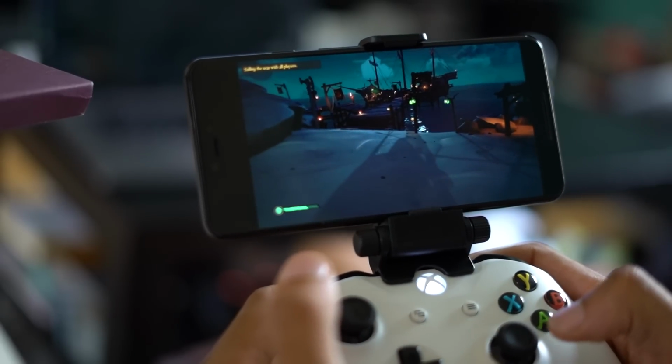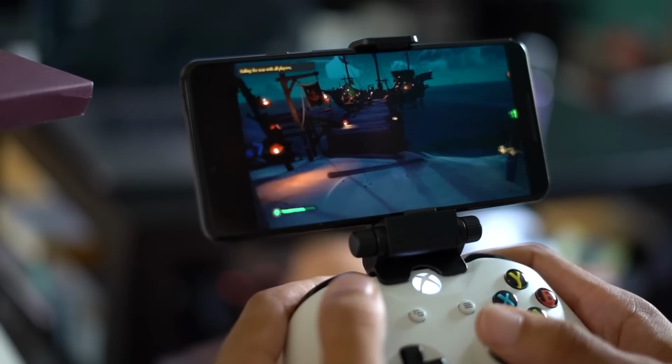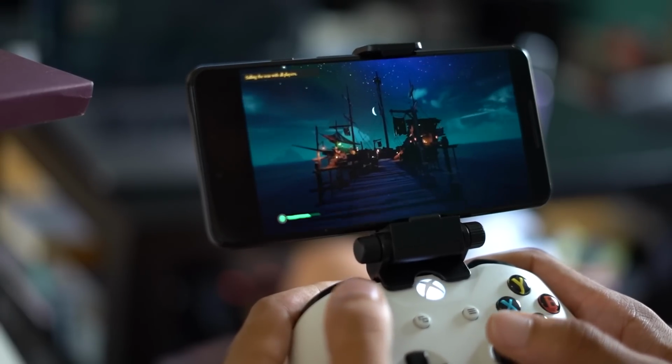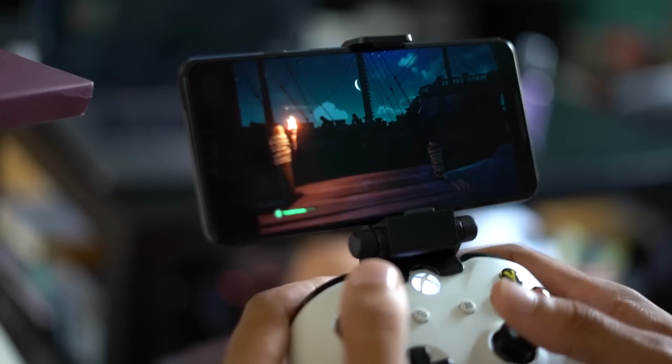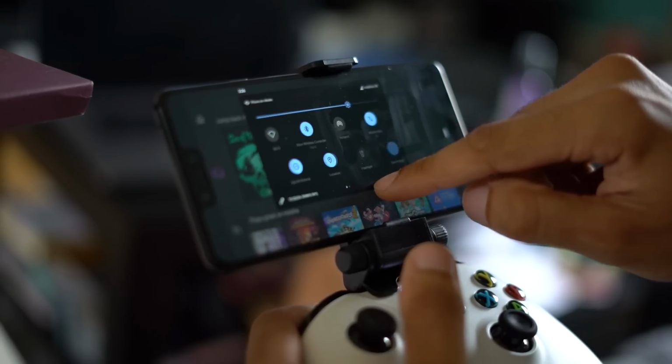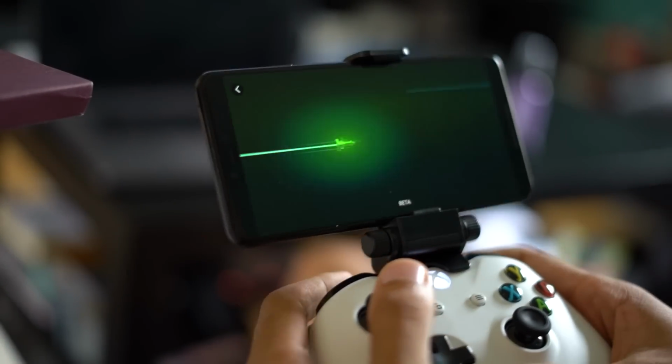So once again, let me show you the delay. Bang, bang, bang. I feel like it's either less delay or it doesn't really require as much instant reaction in this type of game. So one last thing that I really want to do, I want to try using my mobile data, because quite frankly, my mobile data is probably faster than my Wi-Fi. So let's give that a go. What we're going to do is quit this, turn off my network, and we should now be on just mobile data. So let's jump in and see what happens.